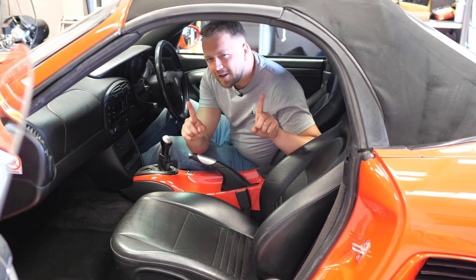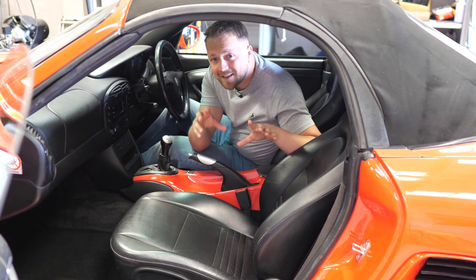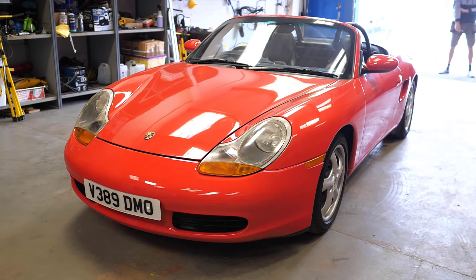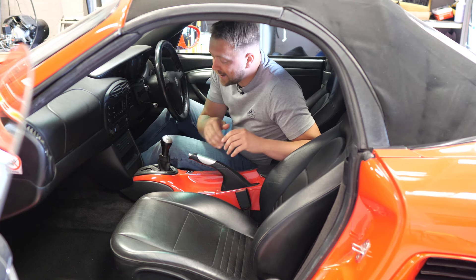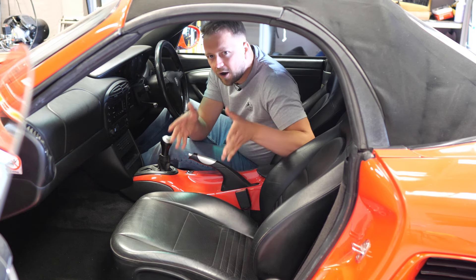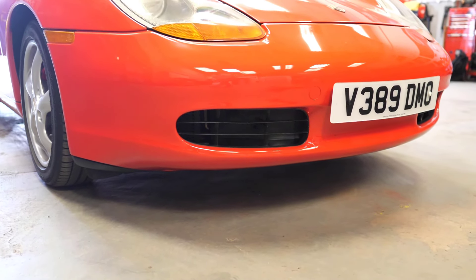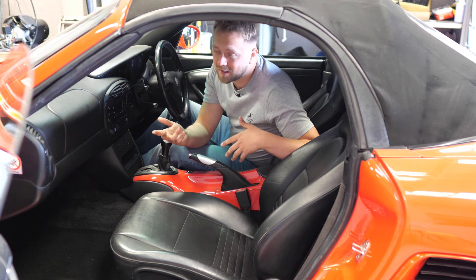On the test drive, don't get carried away — there are a few things to check. Get on the throttle and watch for any hesitation during acceleration, as dirty or failing air mass flow sensors are pretty common and will cause hesitation. Bear in mind that clutch changes are a part of life with these cars. Get into a slightly higher gear, floor the throttle and make sure the revs rise proportionally to the car's propulsion — you don't want revs shooting up while the car goes nowhere. Finally, listen to the suspension; any squeaking suggests bushes are going bad. These have a service life of only about five or six years, so expect to swap them out fairly frequently — bring it up with the seller to save some money.